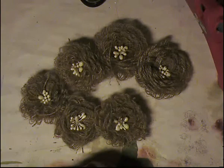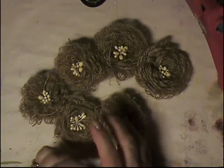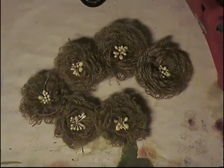Apart from that, I did do a few things in my home to kind of decorate. I sewed some curtains for my bedroom and for my living room. And yeah, I've been keeping pretty busy.